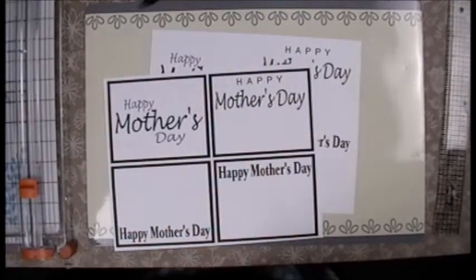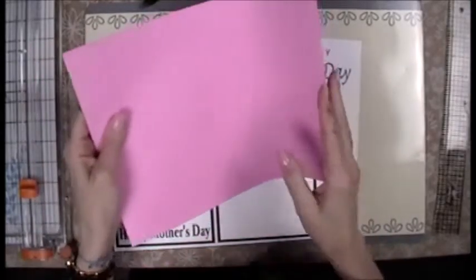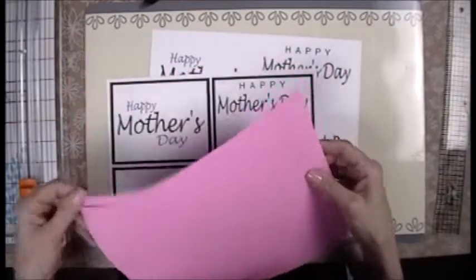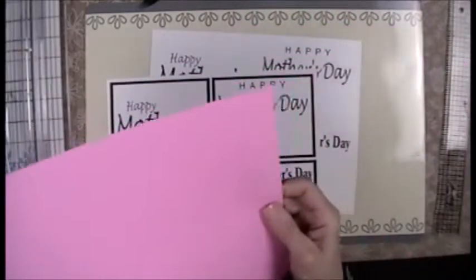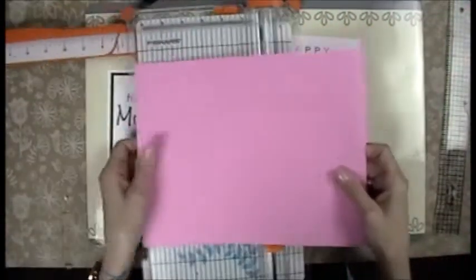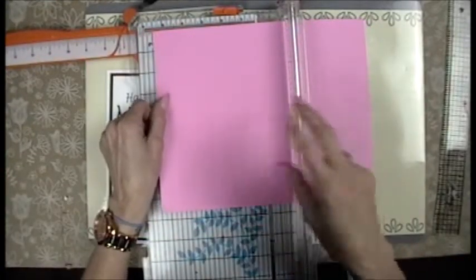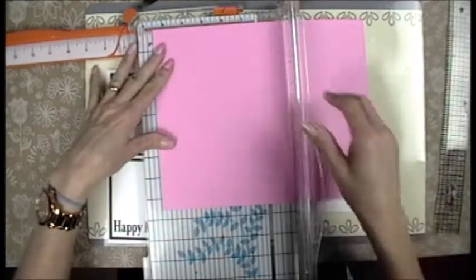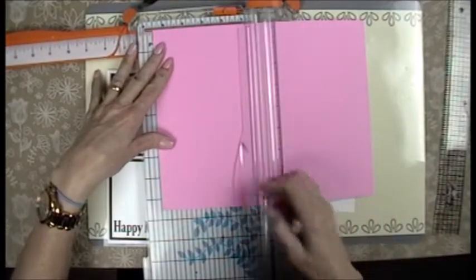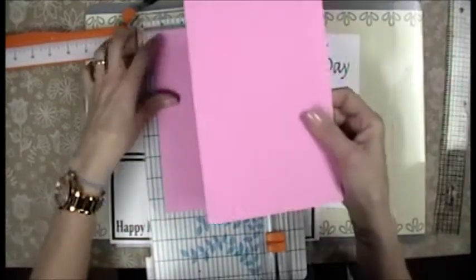I'm going to grab just a piece of 8.5 by 11. This way, I know everybody's got 8.5 by 11. And to make an A2 card, we're going to cut this right in half. I made these to open this way. Since this is the 11-inch side, I'm just going to cut that at 5.5. So now I can make 2 cards out of this.